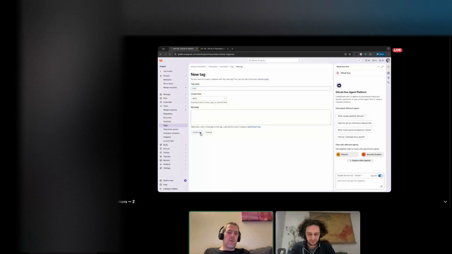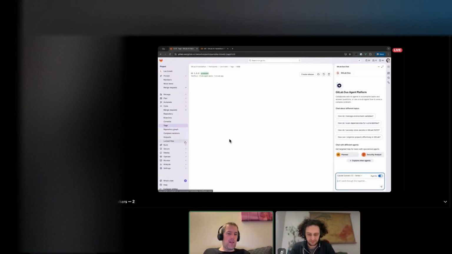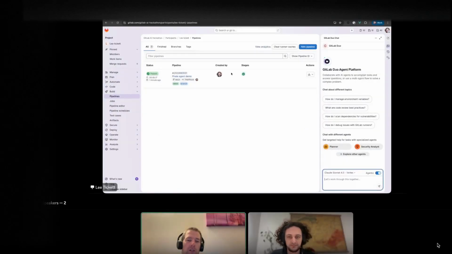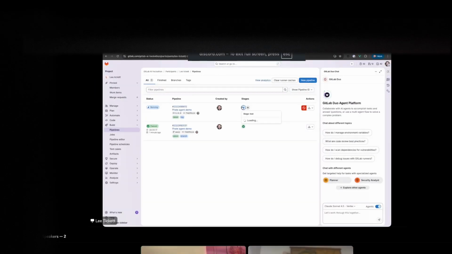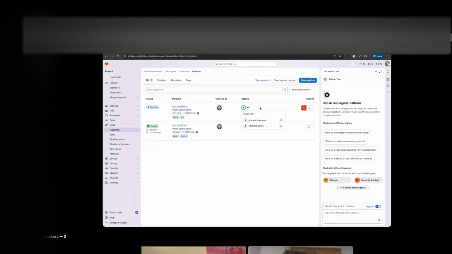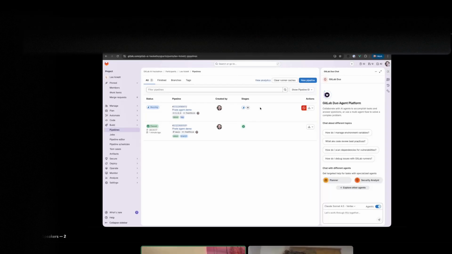Doesn't have any impact at all. But when we create that tag, again, we'll be able to see that should kick off a pipeline, which will go through the same steps before for the validation, making sure we've not left the placeholder template for the flow or agent in place. And then once it's happy with those, it will go on and create the agent in the catalog and enable it in this project.